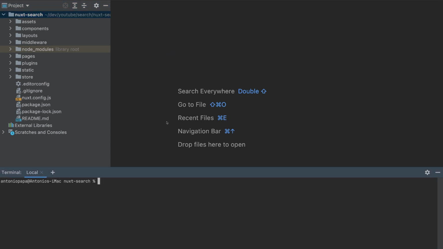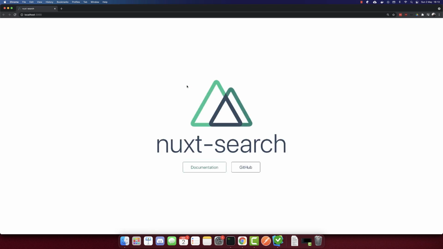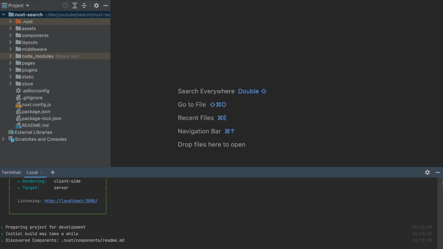I'm using WebStorm in this example, and I will open the terminal and run npm run dev. This will start our project on port 3000. So if we open port 3000, we can see our Nuxt Search app is here. Now let's make some changes.